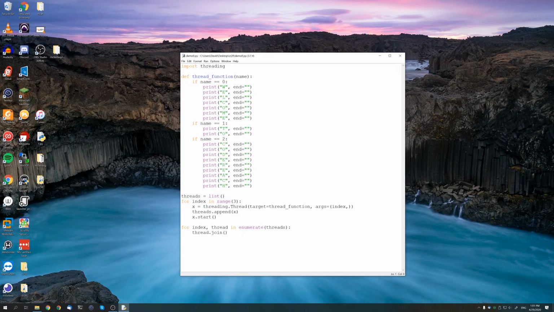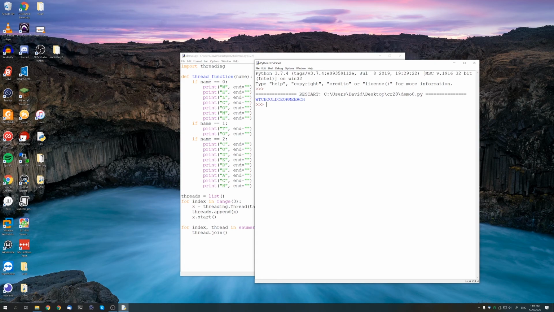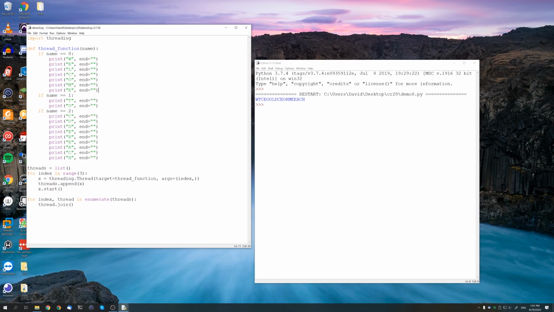Alright, so here's just a bit of bonus information, I guess. So if you guys read the lesson plan, you'll see that I have a tagline here, and it says CodeReach, right? So this is actually the program that generated that tagline. As you can see here, it's just a multi-threaded version of the demo I showed you at the very beginning of the lesson. And this quite easily demonstrates how all the threads can be interrupted and executed out of order.